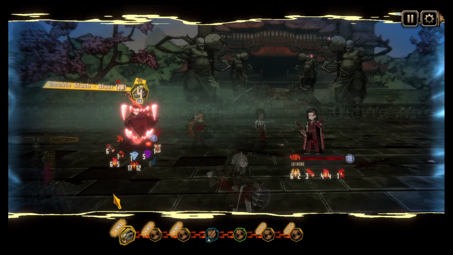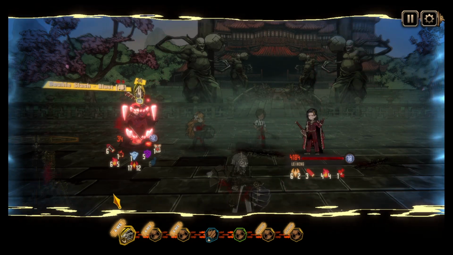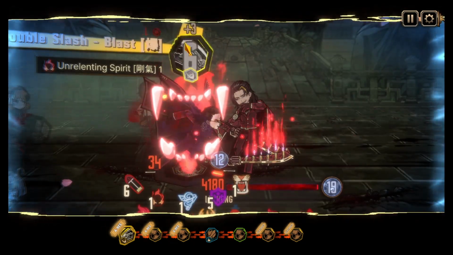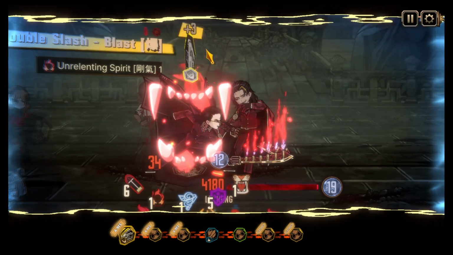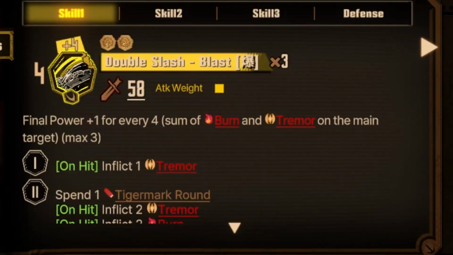I forgot to mention the power that the passive gives to the ammo spending coin is coin power. Here you can see the second coin is giving the unbreakable coin plus 3. I don't know how, but it just worked like that. Back to skill 1. When Meursault has special ammo and Unrelenting Spirit, he actually inflicts a good amount of tremor and burn. Without it, it's okay, on par with other units for both burn and tremor.